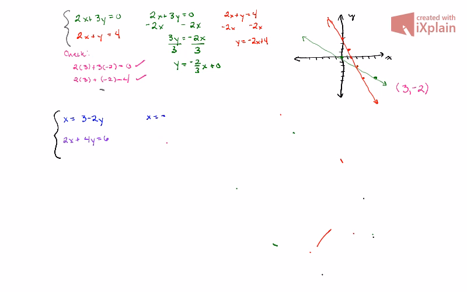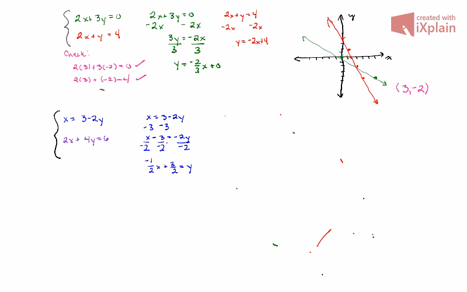So if we start with the first one, I'm going to subtract 3 from both sides. So now I have x minus 3 is equal to -2y. I will divide each term by -2. So this is going to give me -1/2 x plus 3/2 is equal to y. When you solve for slope-intercept form, it doesn't matter if you have the y on the left-hand or the right-hand side. The only thing that you want to make sure of is that y is completely isolated on one side of the equation.